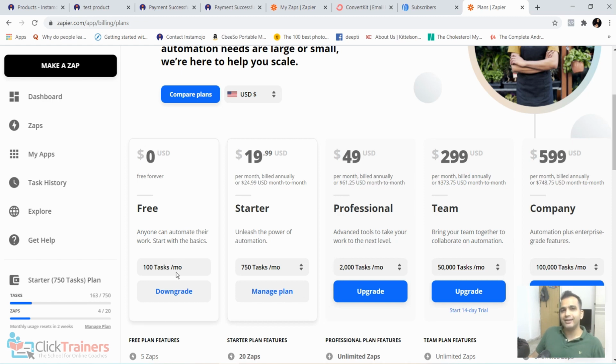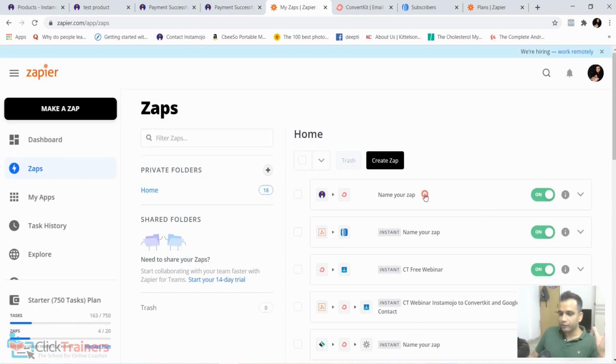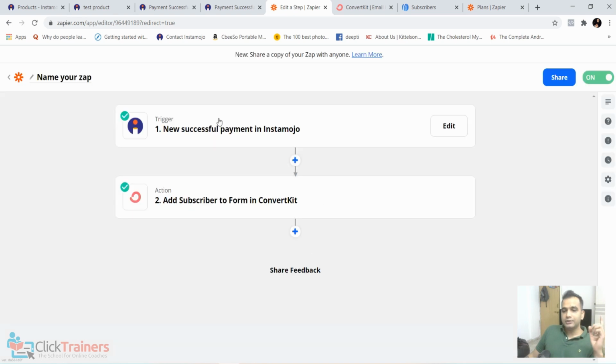Okay. Now what exactly is a task? You understood what a Zap is, right? But let's open up the Zap that we just created, or maybe any Zap. Okay. So this is one Zap that we just created, but it has a trigger and an action. So this is one task, and then Zapier is also performing two tasks. So in order for the Zap to complete, it is performing two tasks. You can even do other things. You can even have 3 tasks here. So you can have like 2 actions.